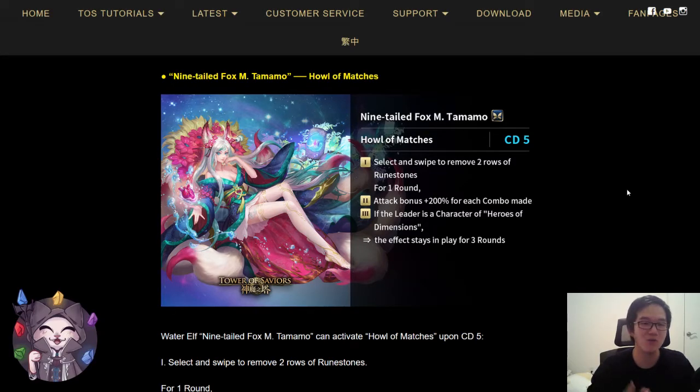Additionally, CD5 is really short, so being able to explode 2 rows at CD5 is going to be amazing in my opinion. But yeah, let's keep looking at Mai Tamamo. Her second effect is to increase your attack bonus by plus 200% for each combo made. And if the leader is a character of Heroes of Dimensions, this effect will stay in play for 3 rounds. This is basically Daji's leader skill in an active skill form.